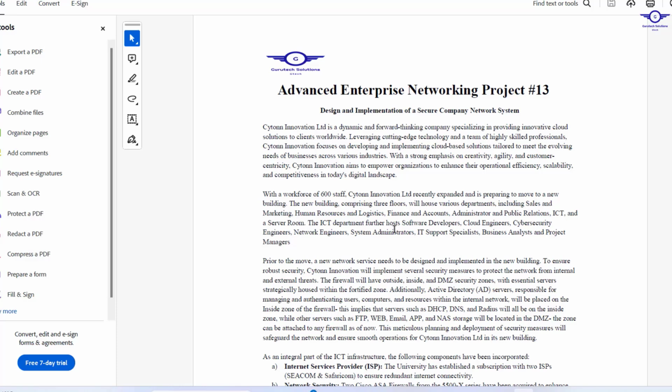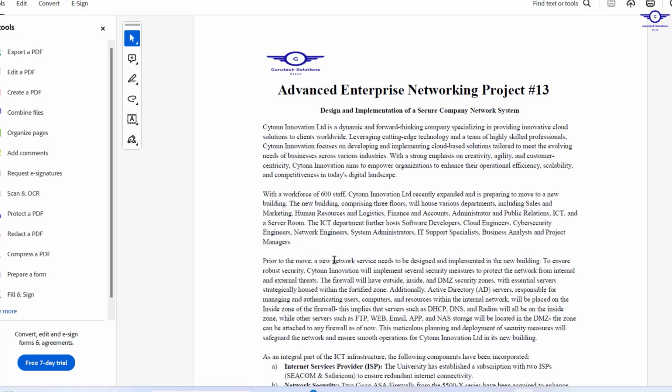The ICT department further hosts software developers, cloud engineers, cybersecurity engineers, network engineers, system administrators, IT support specialists, business analysts, and project managers. Prior to the move, a new network service needs to be designed and implemented in the new building.